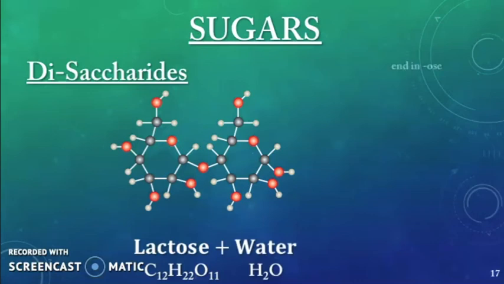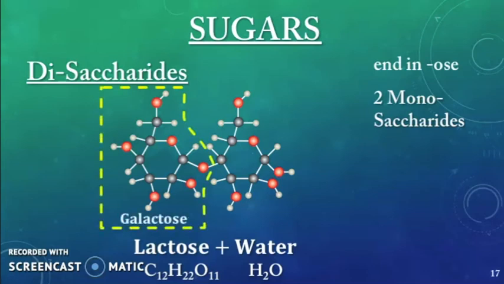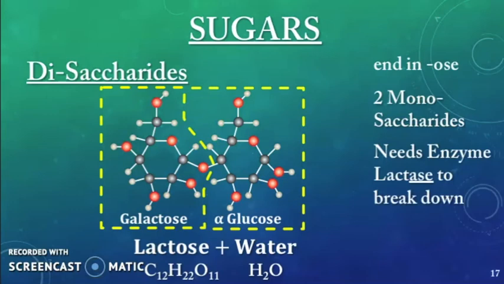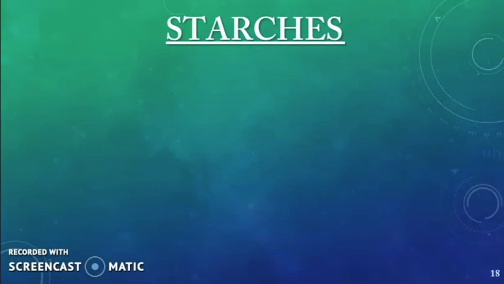So let's look at lactose a little further. So again, it does end in OSE, just like the others. It has two monosaccharides, so let's see what they are this time. So there's our first box, and that's galactose this time, and it combines with alpha glucose. So we have that bond in the middle between a galactose and an alpha glucose, and some people don't create the enzyme called lactase. Again, we have lactose is the sugar, and the enzyme needed to break it down is called lactase.